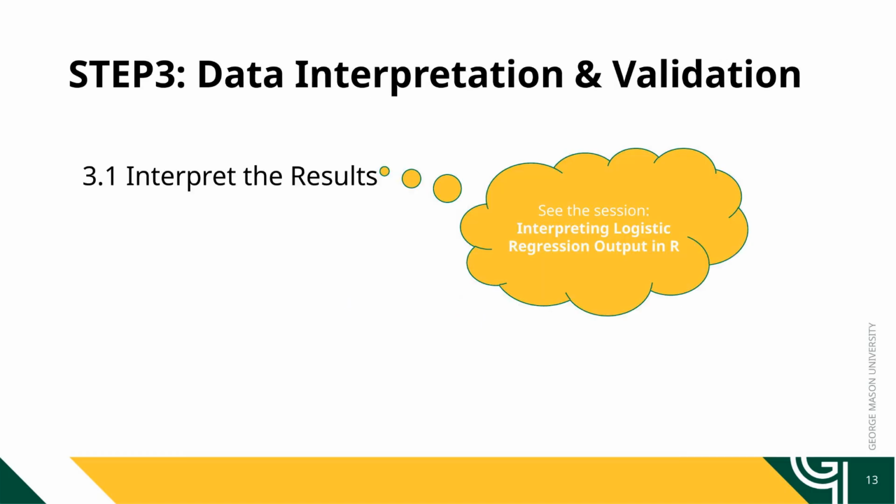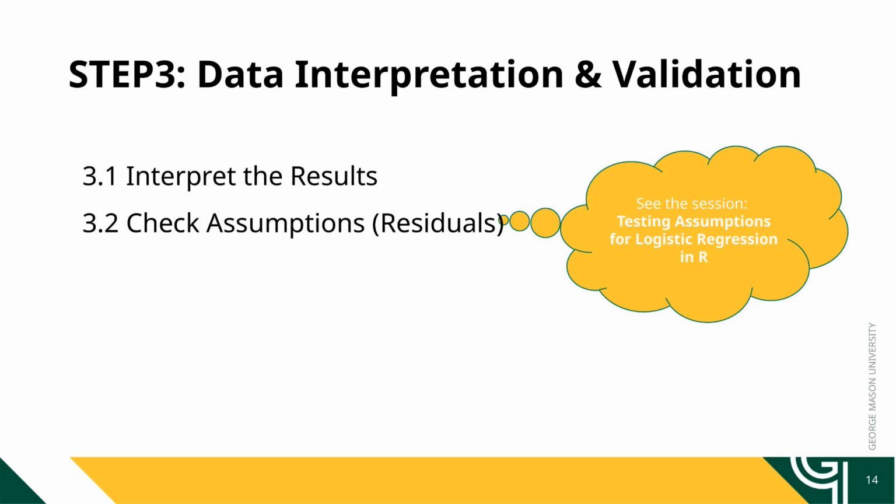Step 3. Data interpretation and validation. Verify the details in the session on interpreting logistic regression output in R. Conduct post-analysis assumption tests by checking the residuals to ensure the validity of the results and that the underlying assumptions of the analysis were met. Refer to the session on testing assumptions for regression in R.